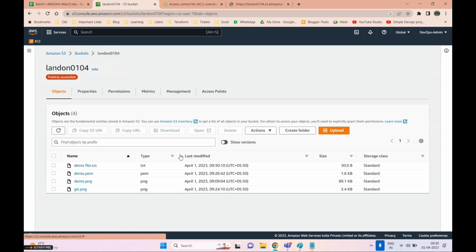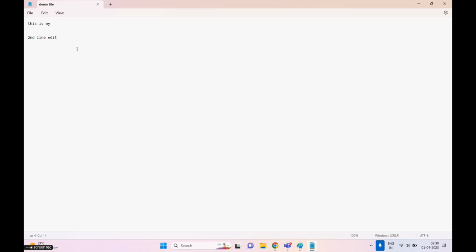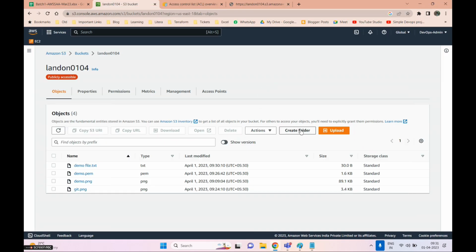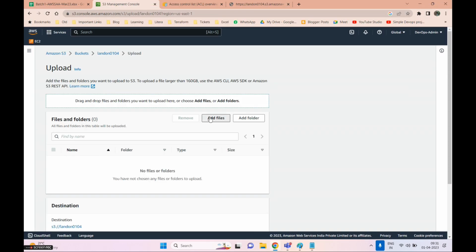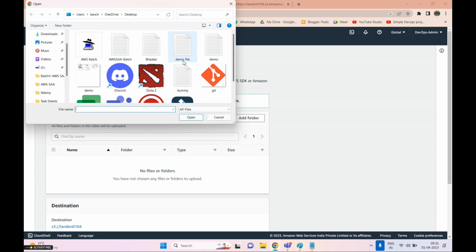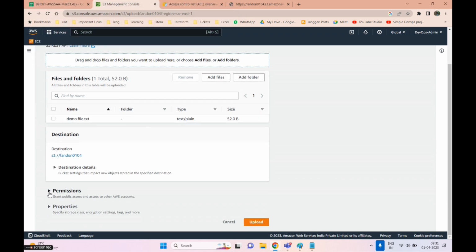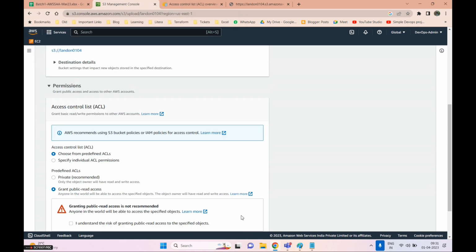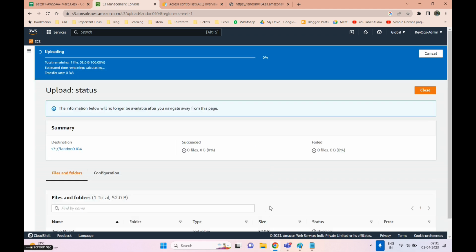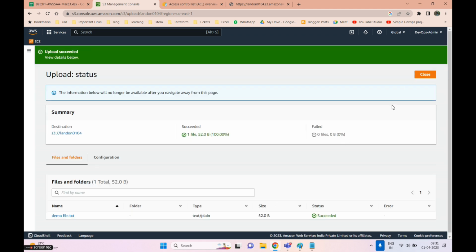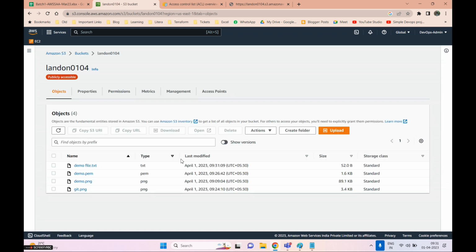Whenever you go here, you will see this new part. I'm not clicking here right now. Let me add some text to this file, demo file for version, and save it. Now let's upload again. Grab it here, upload, close.